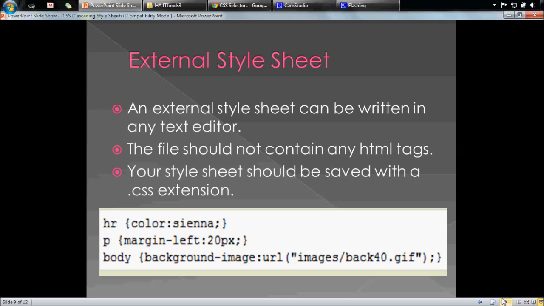We can write our external style sheet in any text editor, and for our example, we have written it in Dreamweaver. The extension of the external style sheet is .css.